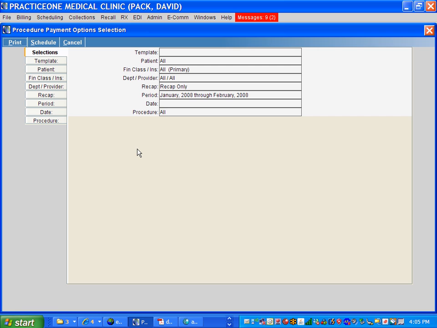What's also cool about this is you can track it for one financial class or one insurance company. So if I call it the contract information, am I really getting paid what I expect to get paid? If you've got a contract with Blue Cross Blue Shield, you run this procedure payment analysis, and you look at, I'm supposed to be getting $50 per 99214.